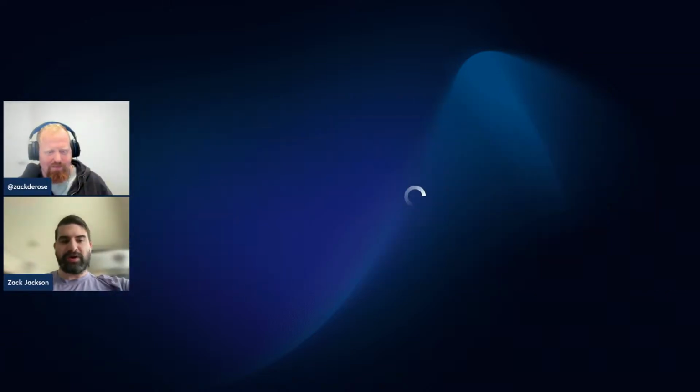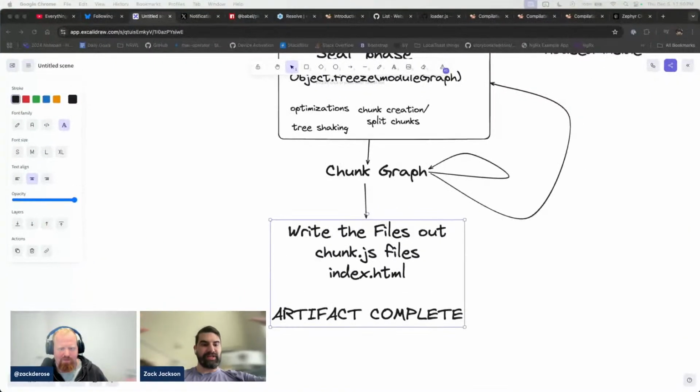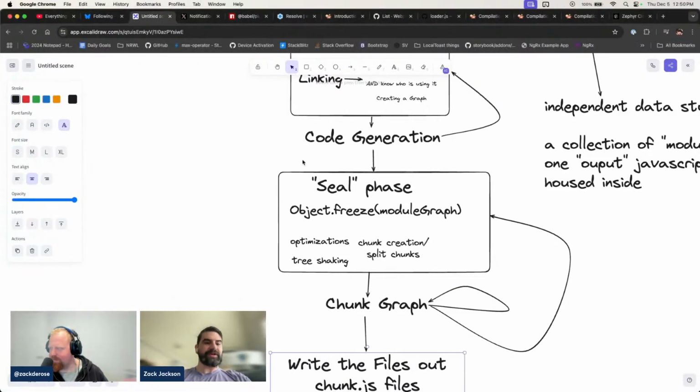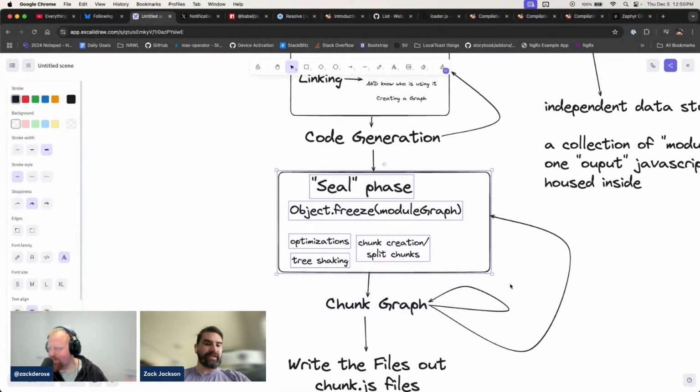Everything prior to that is mostly creating some factories or new dependency templates or setting some requirements. It's more just getting the module and packing the module with what it needs. If it's CommonJS, it might need extra runtime requirements for interpreting that. So it's more of the nuanced stuff, but the sealing phase is the slowest part of the build because that's also where all the good stuff really happens.